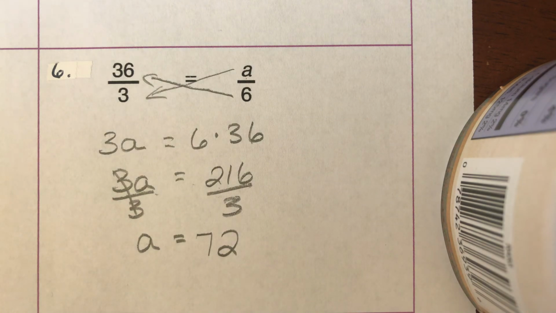Now I picked some pretty easy ones for us to do. We could have proportions that are a bit more complex, and you will see those next year, I'm sure. You could also have proportions that don't come out as whole numbers. But I chose ones that worked nicely for us to make it a little bit easier on you.